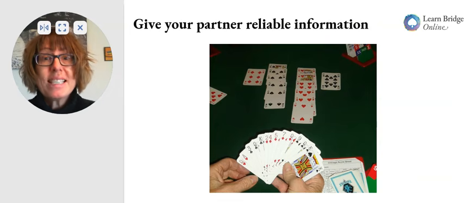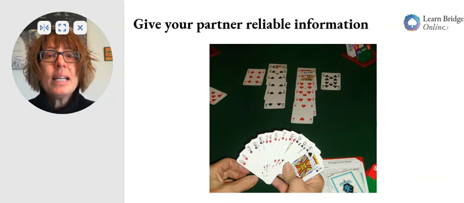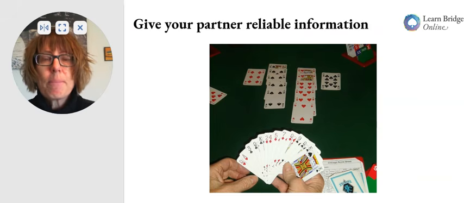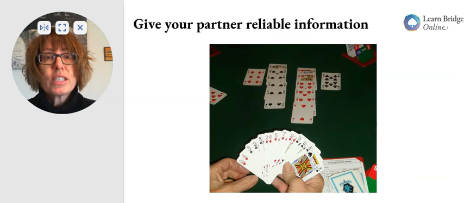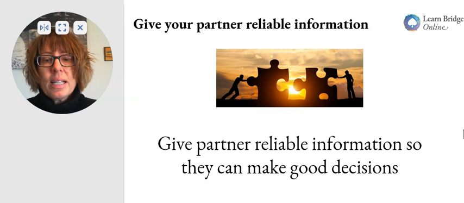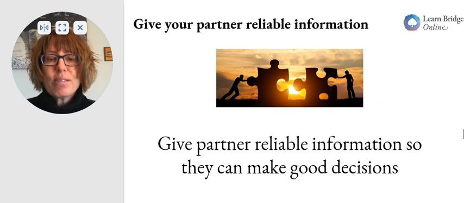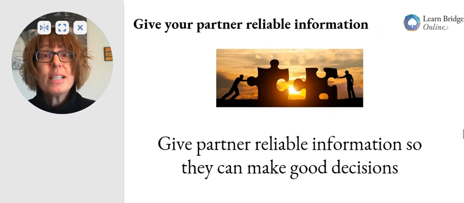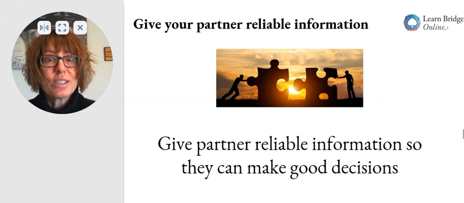But when we're defending, we've got a friend to help us. We've got our partner, and we're trying to communicate with partner by way of the cards that we play. Now, we need to get into really good habits and do things consistently so partner can make good conclusions about what's in our hand. Let's talk about ways that we can do that. We're trying to give partner reliable information so that they can make good decisions. And we're hoping that partner is giving us reliable information so we can make good decisions too. So let's look at some of the ways that we can do that.